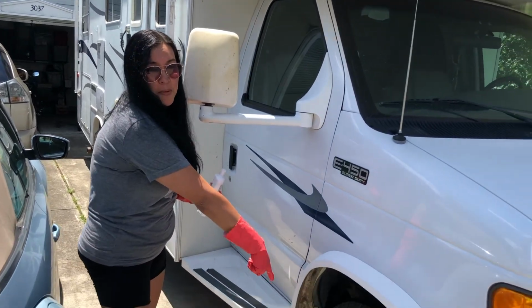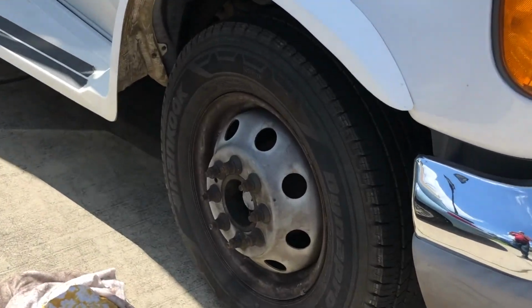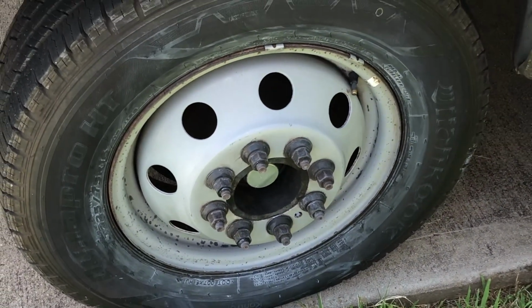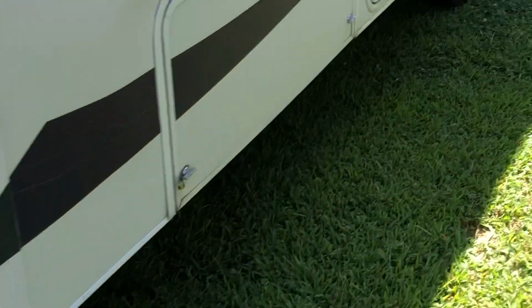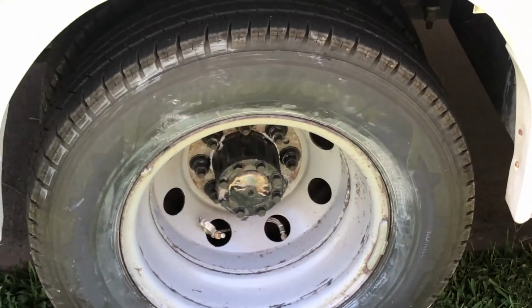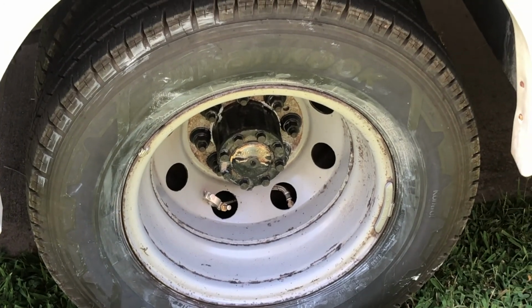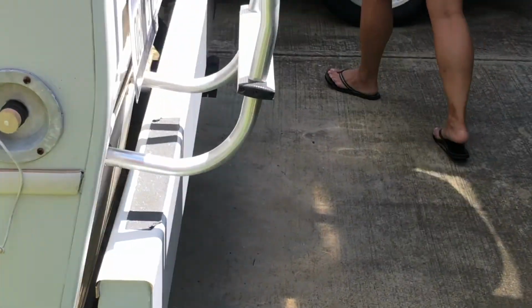Okay, so remember my before, right? And then come over here. This is my after. I still have to wash the tires, but it does look a bit better. It still kind of looks like a meth lab. There's pitting in there that I just can't get to. And then also over here, that's also an after. Again, still have to wash the tire. This is just a lot of pitting. Right here, this is just really hard to get to, and I didn't want to be too abrasive. And then here's the next before.